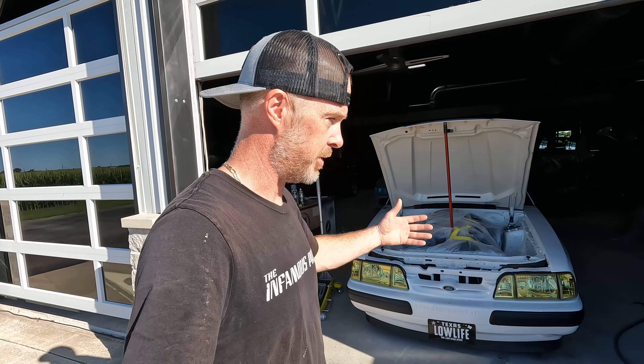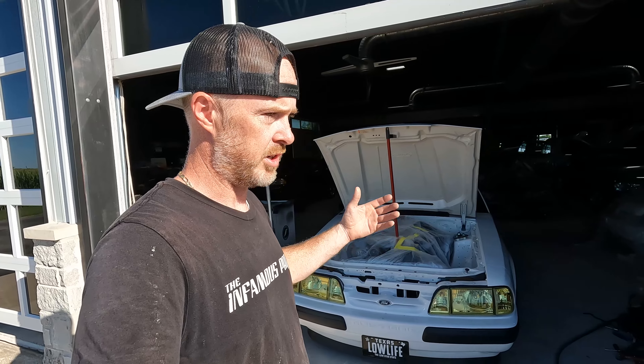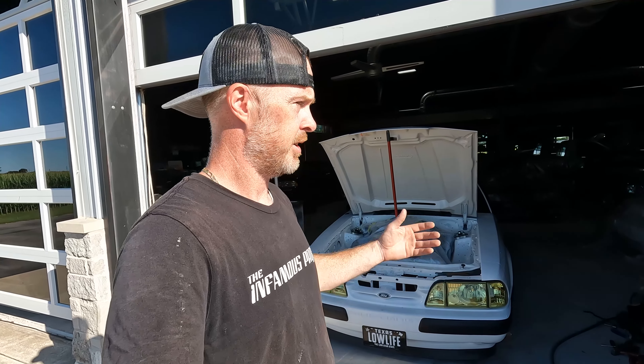I am going to paint up the hardware that goes here black because it was kind of surface rust. I am going to get the sticker off and I am going to wash all the dirt from the underside. This engine bay is going to look phenomenal, but again, that's where I'm going to call it. Hopefully you guys have enjoyed this real episode of the Infamous Project, showing you guys realities that happen especially when you're painting — and it's not just because I'm using Duplicolor. I have run into situations using professional products and I've suffered from reactions, contamination, solvent pops, all of those other things.